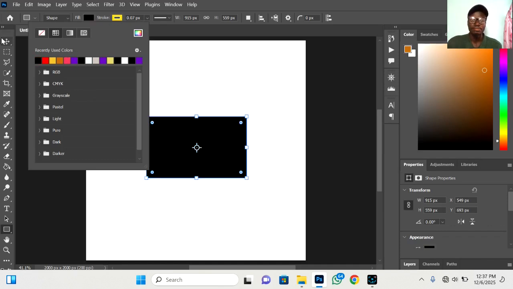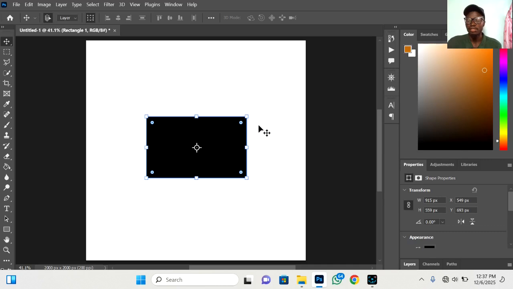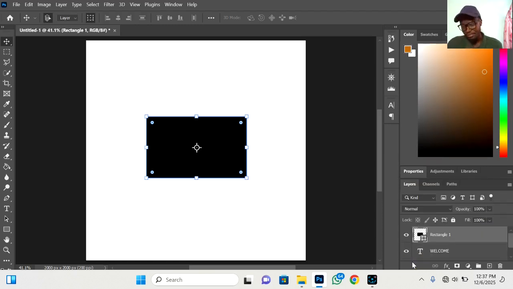Now that we are using black, we are not seeing our text again. This guy is on it. That's why, like I said, we work with layers. So this black layer is on top of the text layer. What we need to do is bring down this layer, bring it underneath the text layer. It can be done here, in layers. Let's see.